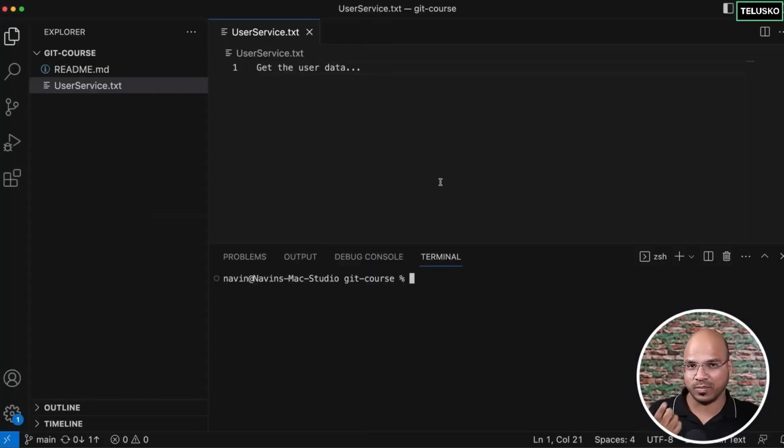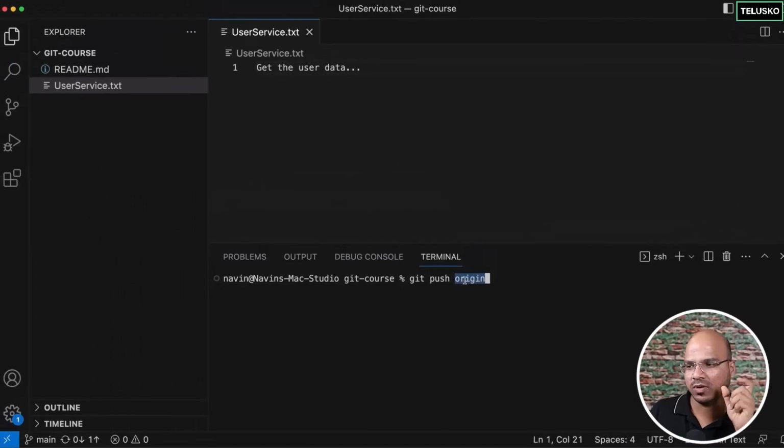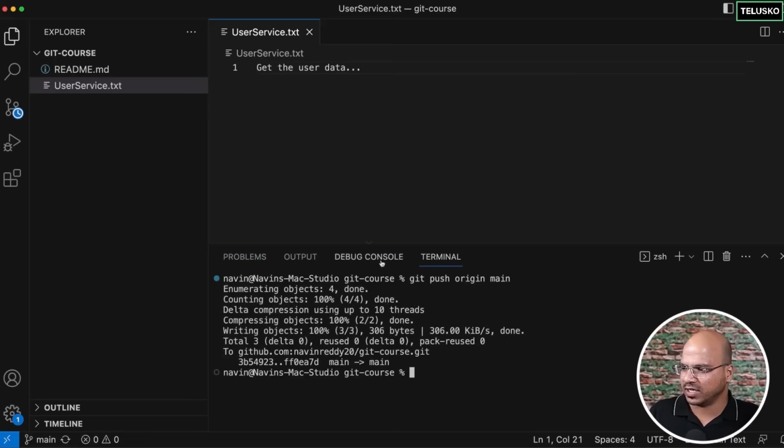And for that, we have to remember that command, git push. So let's use git push. And then you have to mention origin. So basically for pushing, we have to say push. And the origin is the URL. Remember the URL which we have used before? That is what is representing this origin. And then you have to mention the branch. The branch is main. We are pushing on the main branch. I will say enter. It will take some time, and done. You can see pushing is done.